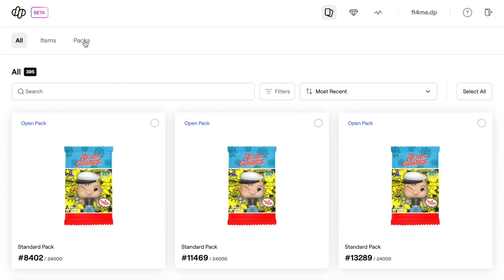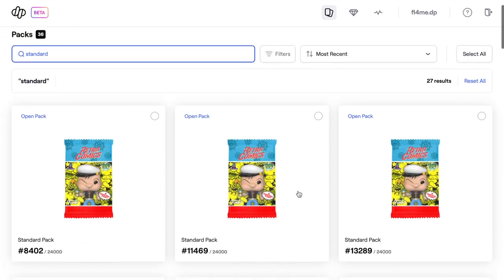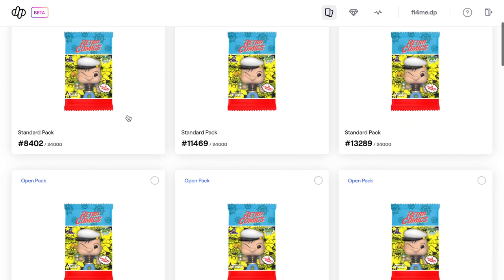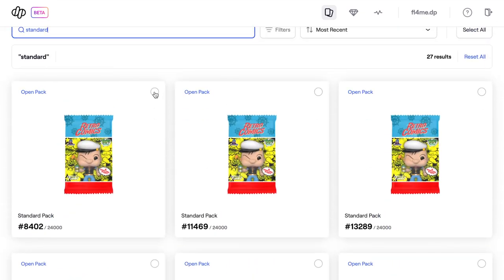So this is all my items. We're just going to go to packs. As you can see, we've got 36 packs. If we go onto search and type in standard, then it will narrow down our standard packs. And then all we need to do is start opening them. Are we just going to open them random from one all the way through, or should we just start from the top and go down?